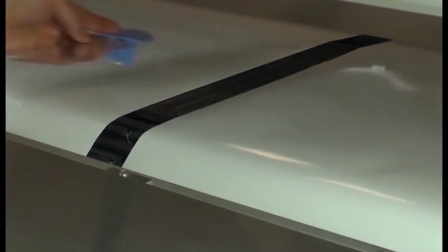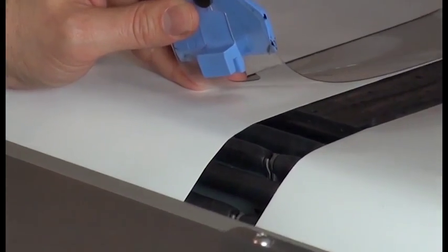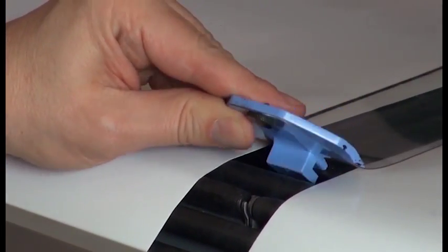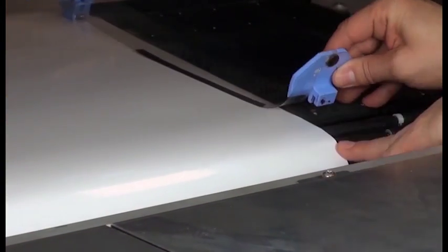If you are using edge holders, install them now. At the front of the printer, insert one edge holder between the two substrates. Then attach edge holders on the outside edges of each substrate.